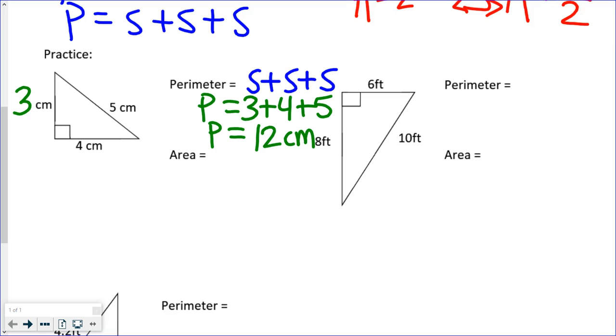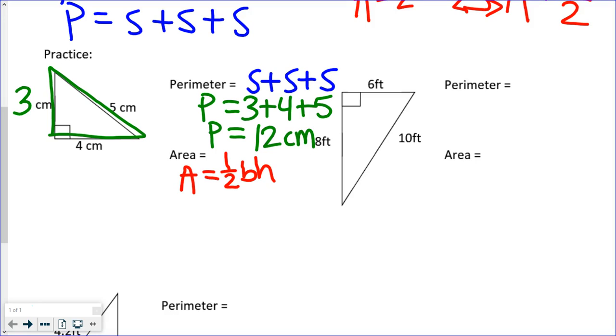Remember, when it comes to perimeter, that is just a straight up measurement. You don't have squared or anything like that, because that's just simply measuring that distance around. Alright, let's take a look at the area of this. So I'm going to start out first with the 1/2 base times height. So our area for this is 1/2 times the base times the height.